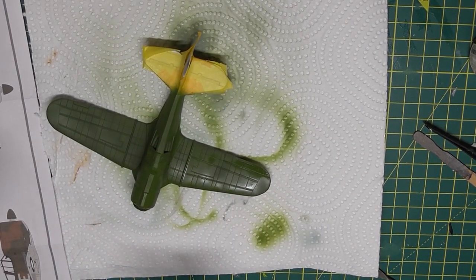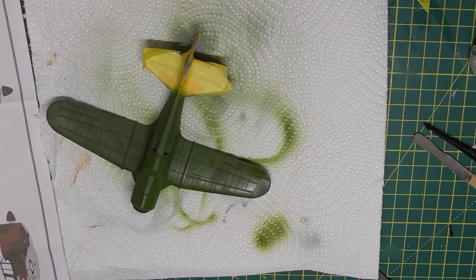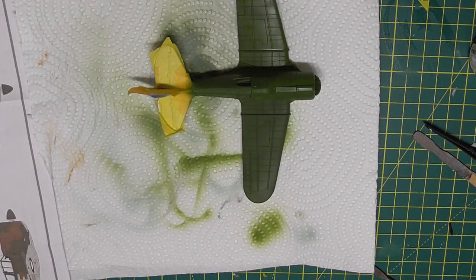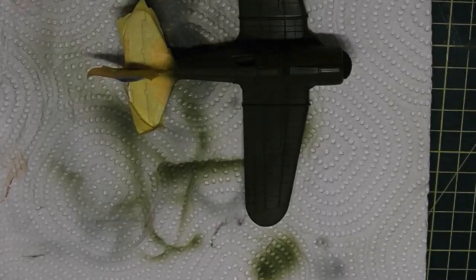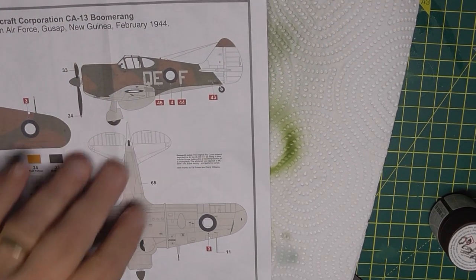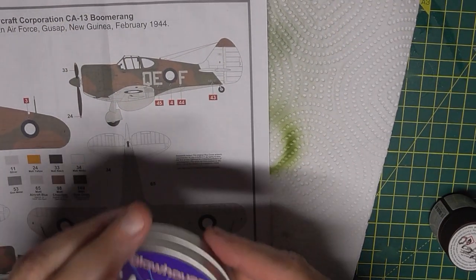Okay, so the green's on. Leave that to dry, and then we can mask it up for the brown. Okay, so the green is painted, it's on the aircraft.